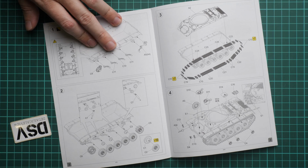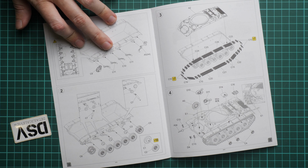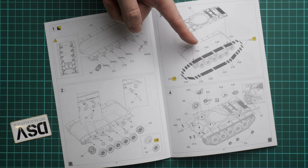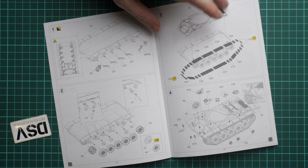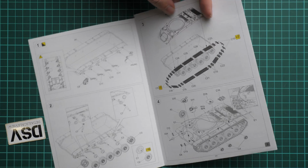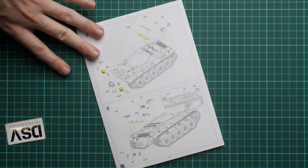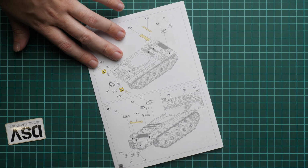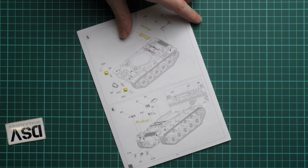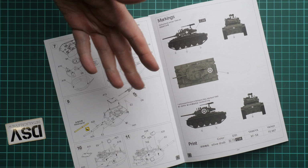So everything starts with the suspension arms on the lower hull section. As far as you can see, there are some guiding elements, so they will help you with the proper alignment of these parts. And it is important because, as you remember, we have the separate track links, so you have to pay attention to the overall alignment. But as you can see, the whole assembly goes quite fast, because here we already continue with more features made out of PE parts on the top of the hull section, and then we continue with some elements in the rear section, and here we start working on the turret. And 11 steps in total.